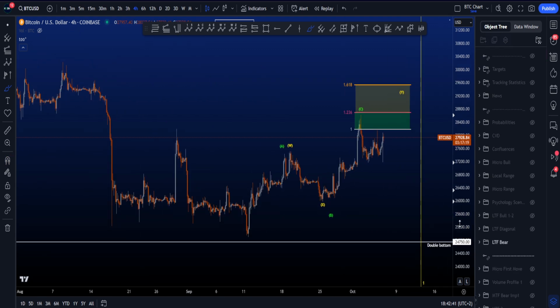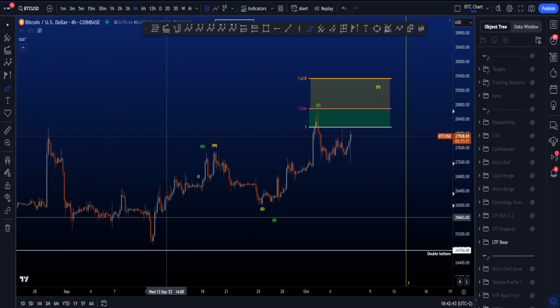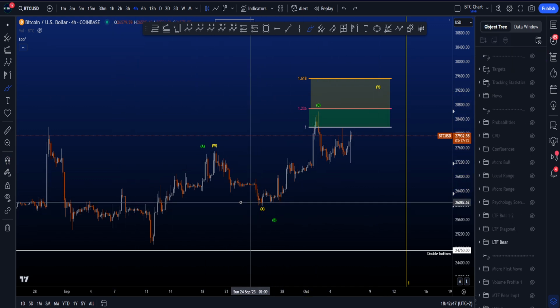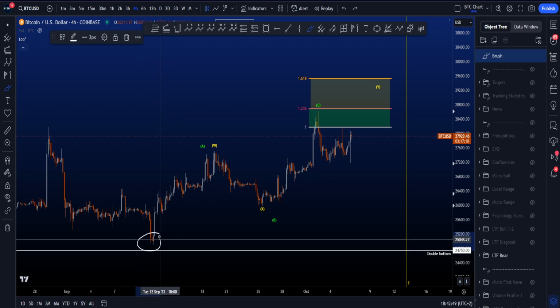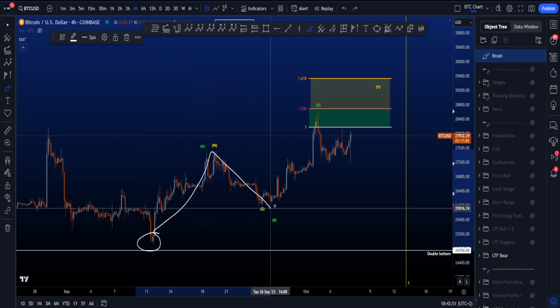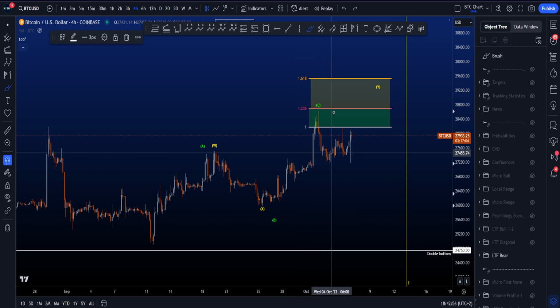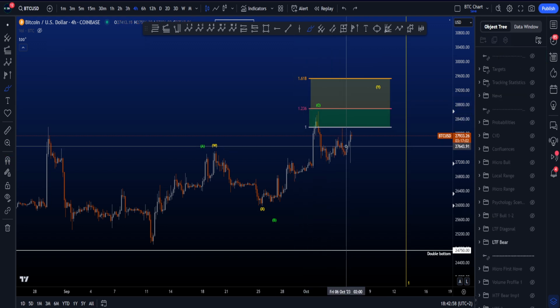Now in this particular scenario, you can see I have two counts on my chart, either an A, B and a wave C, or a W, X and then a wave Y. Now for this ABC, this is the low over here for then a 5-3-5 wave move, where preferably this is the high of your wave C and you don't see this wave C broken.